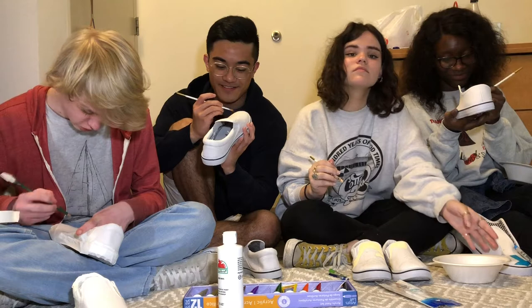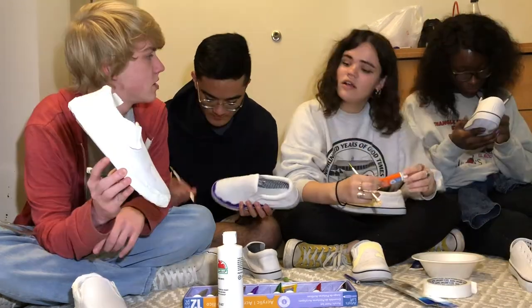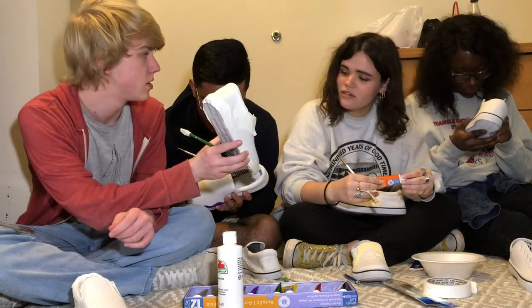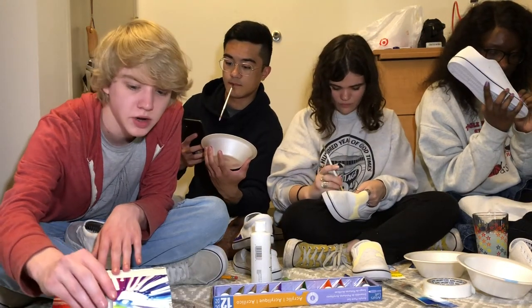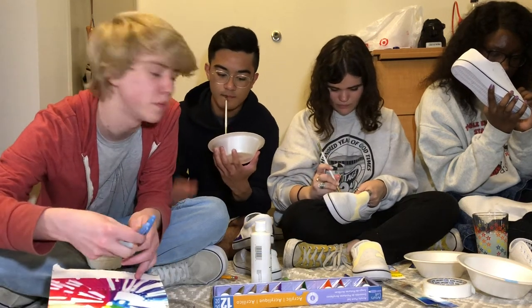Erasing on canvas shoes is whack. Can you tilt it? Which way? So that I can see it. They are very uneven, yes. Are you using a Sharpie? Well, maybe, but I also don't have like a big enough area to put in the ink. In your bowl? My bowl I ripped to shreds.